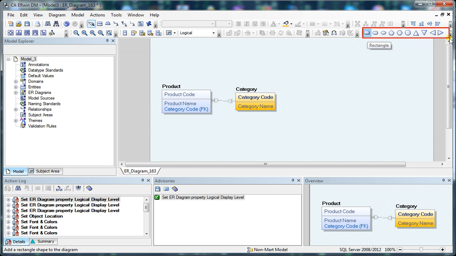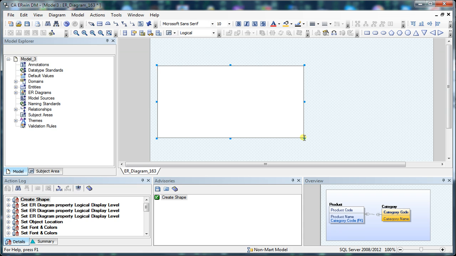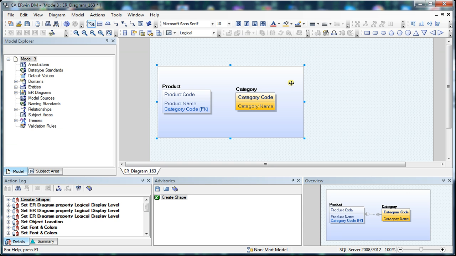This toolbar here is called the Drawing Toolbar, and you can use it for highlighting, say, a particular set of tables. And the moment I created it, as you can see, the tables are not visible anymore. I have to click outside the box, and there you go. Right now you're not able to see the relationship between product and category. That's because this particular object's transparency is set to 0, so that's why it's hiding the relationship.